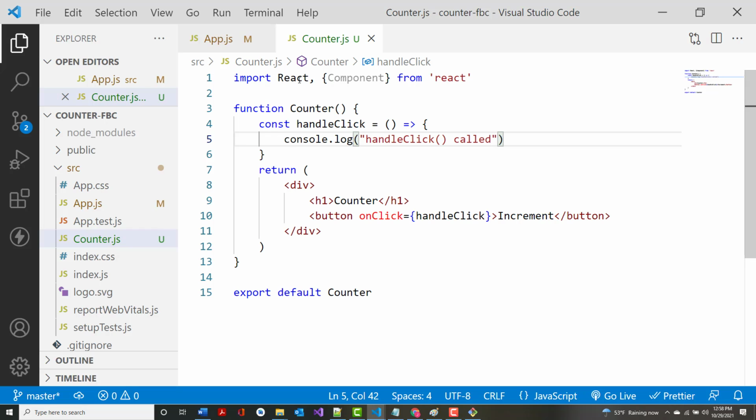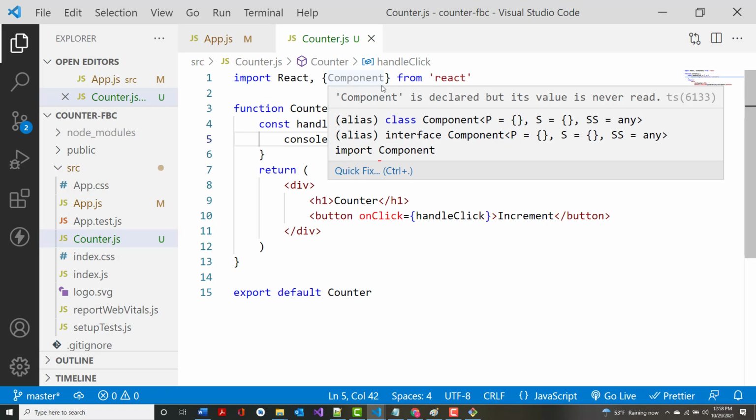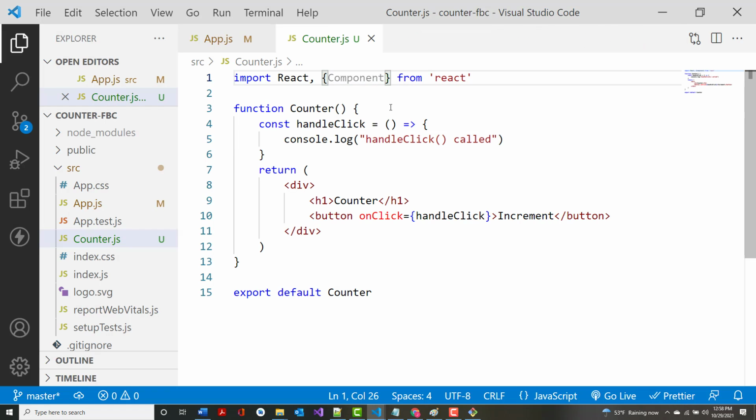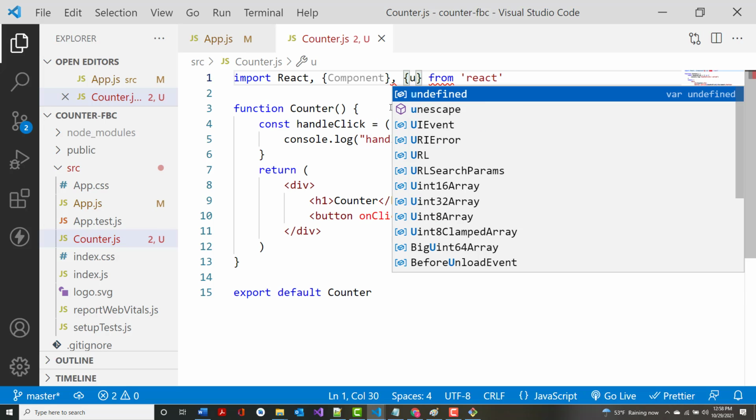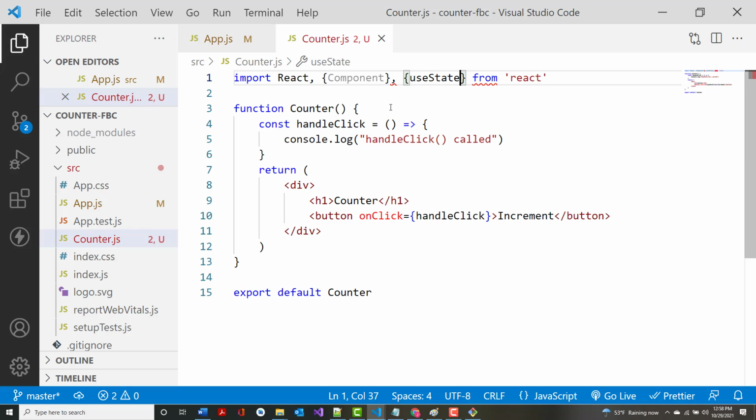All right, now, in order to be able to use state in a functional-based component, you've got to add another one of these hooks up here. The other hook that you add is something called useState, like that. Now it doesn't like that either, so let me see if I get rid of component here if it doesn't mind.